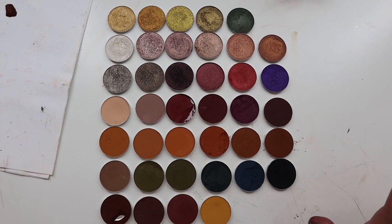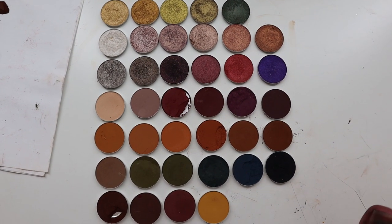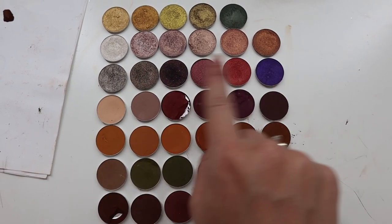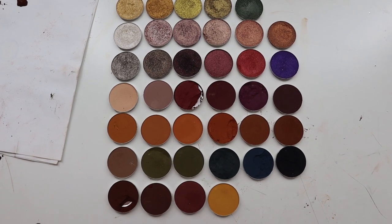I'm gonna clean up my hands and my workspace and lay all the shades out how I would envision them being in one big palette. Obviously, they're not all gonna fit in that onesie palette, but I'm gonna figure out what shades I want. So I'm gonna lay them all in a row first and then we'll be back. I am missing, I think, one shade. Don't know where it went. Probably accidentally threw it away. This is what I came up with. I just put the shimmers on top and the mattes on the bottom and color coordinated them to the best of my color coordination.